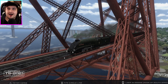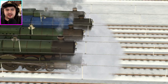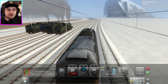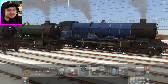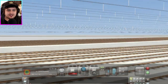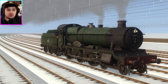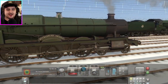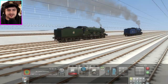Let's click play and start the race. Let's see who will win and who will come last. And off they go — very smoky and very loud too, listen to the puffing sound. Who's going to be winning? I think the King's Class is in the lead, but let's follow them in the Super Class 47 as always. At the moment it actually looks pretty close between all four of them. The King's Class is in the lead, but the Castle Class isn't doing too bad either. The King's Class does have a bit of a lead and is pulling away quite fast.